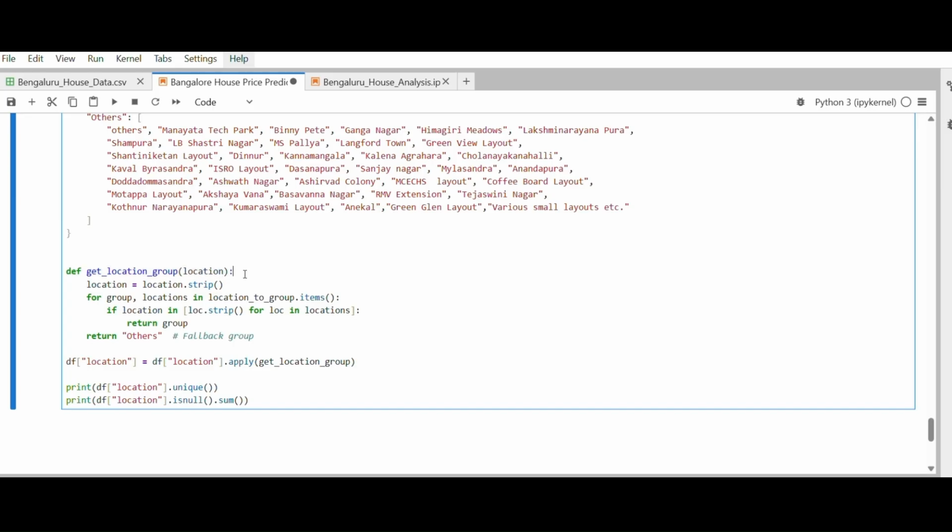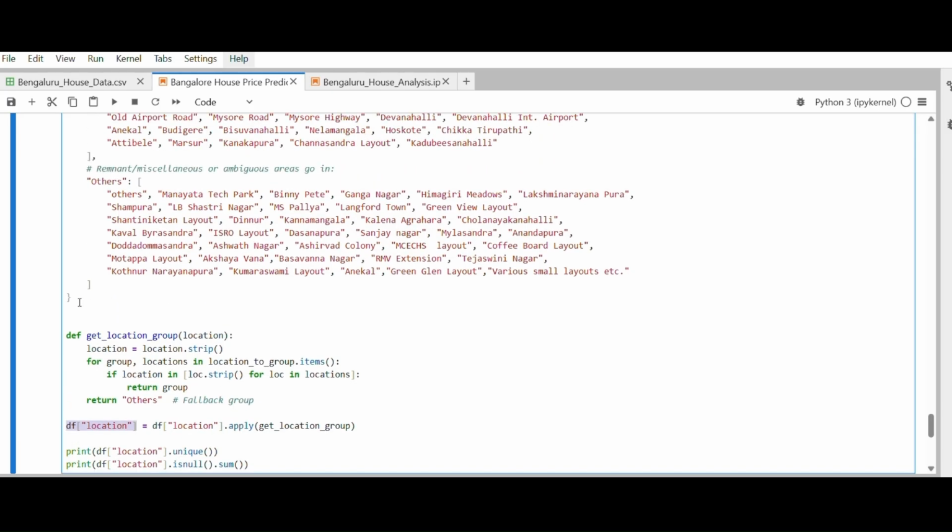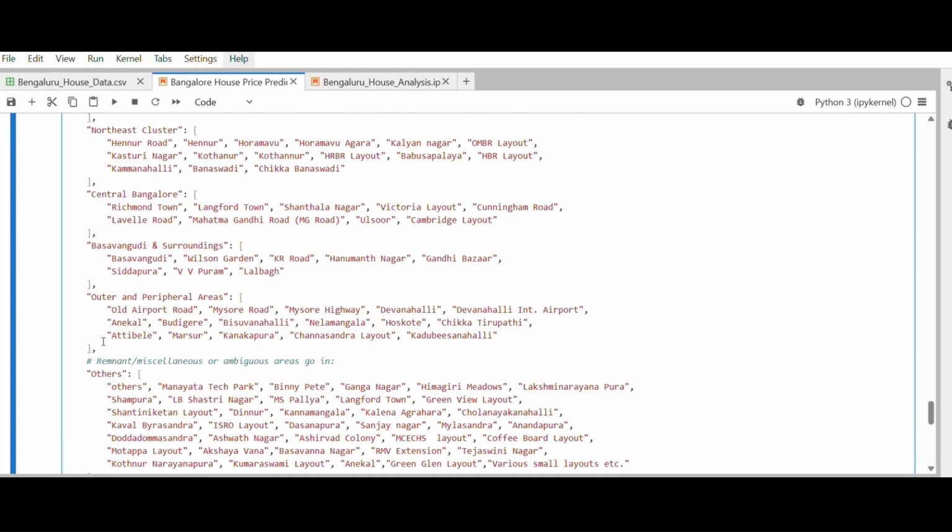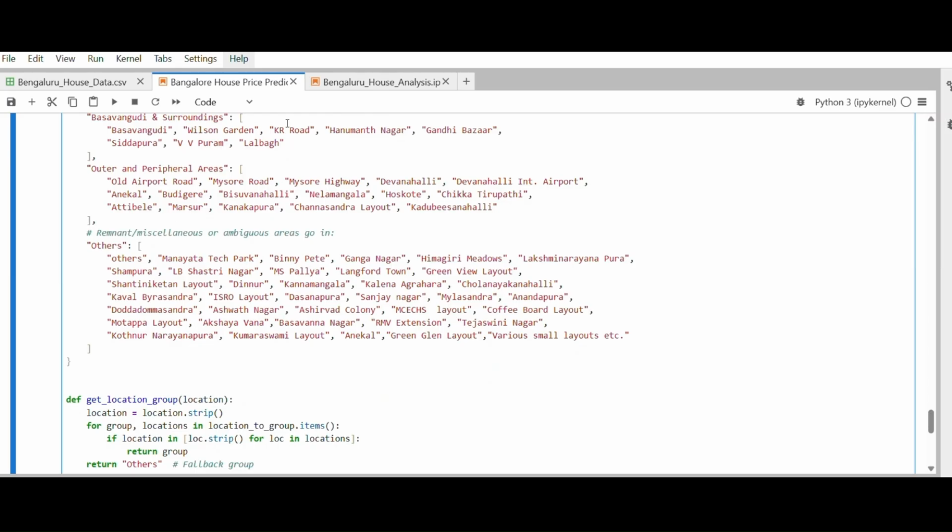What this function is going to do is go through each of our locations in the location column, and then strip it. Stripping in the sense of removing all the spaces from left and right. After that, it searches through each of these lists. If the location is in any of these lists, it updates that given location into its group.